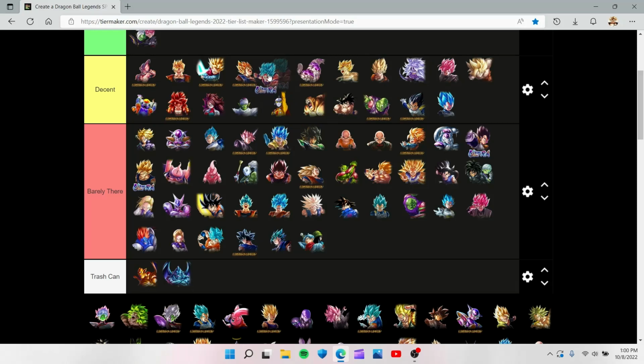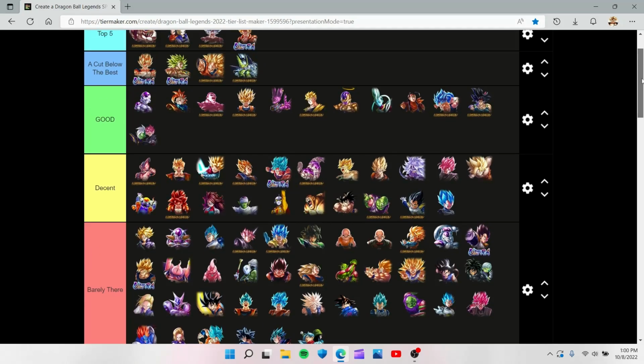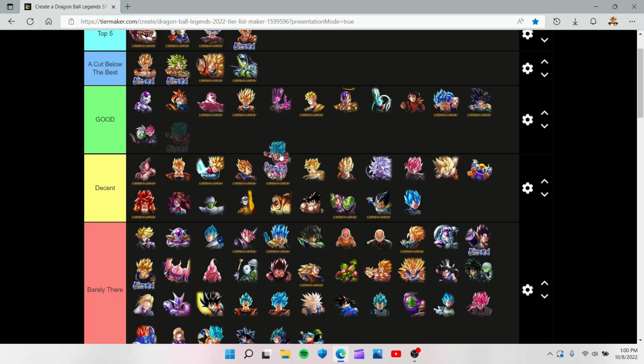Kakarot Goku has actually gained some value with Cooler being a heavy strike character. This is a character that can end combos involving strike arts on switching. So I'd actually have this Ultra Kakarot Goku moved up a little bit. I'd have him maybe around, I don't know, here. I still think he probably dropped off the quickest of any Ultra, but a lot of that has to do with his teams.